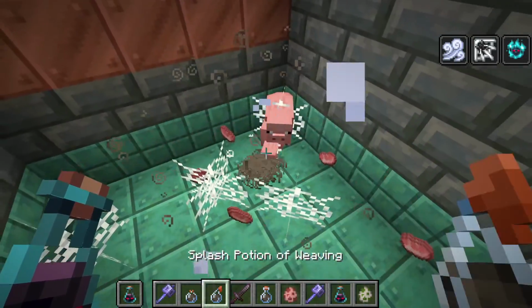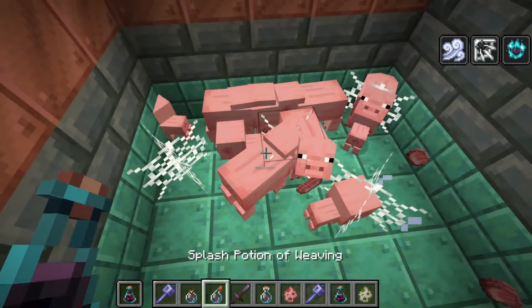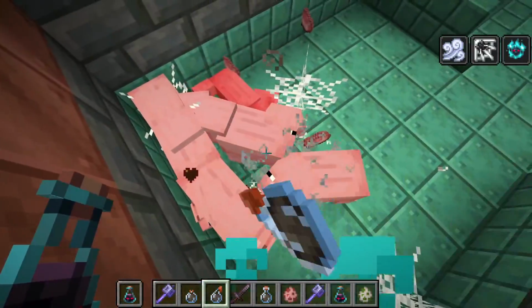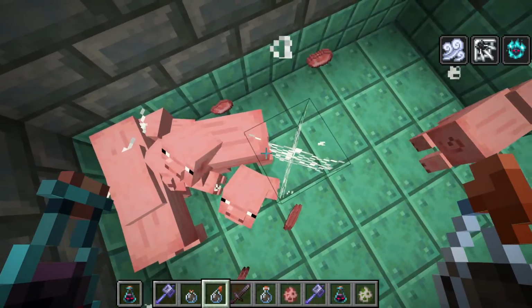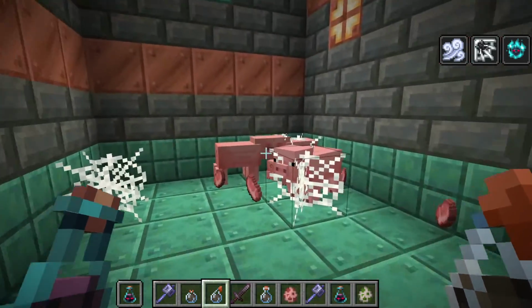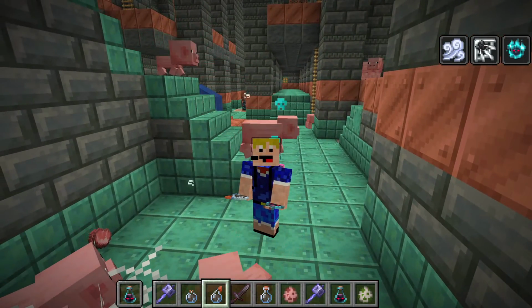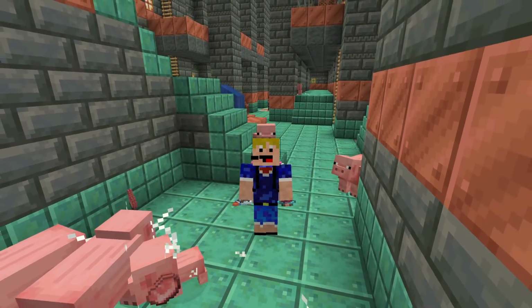So let's summon in a few more and see if they actually walk through cobwebs at a regular speed, if they have the potion effect. I think so. Although they don't actively seem to move through it. So I'm not quite sure if that's true. So this potion is brewed with an awkward potion and a cobweb block. That's how you get this new weaving potion.